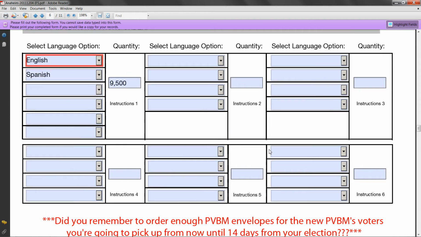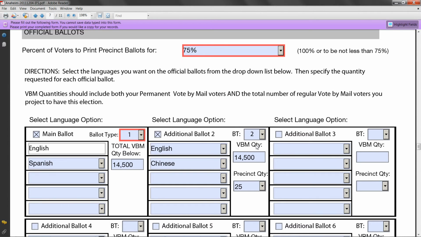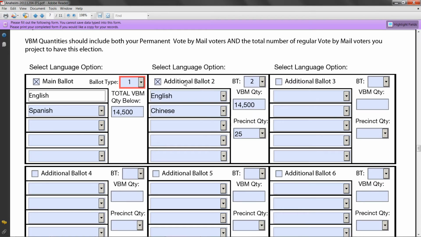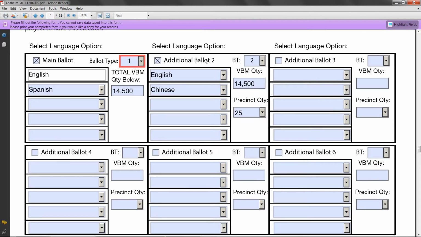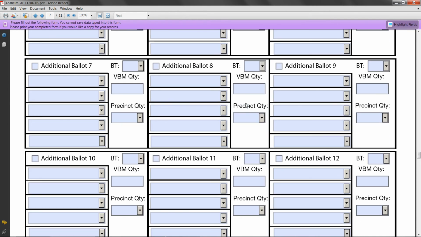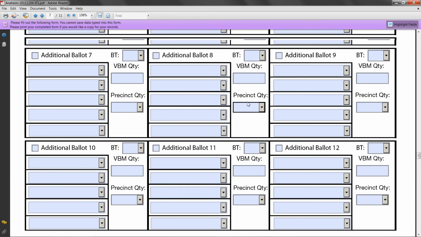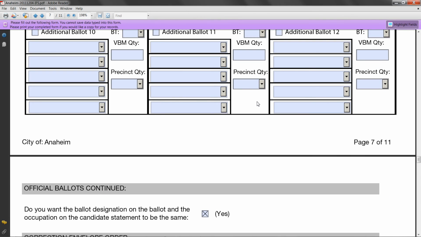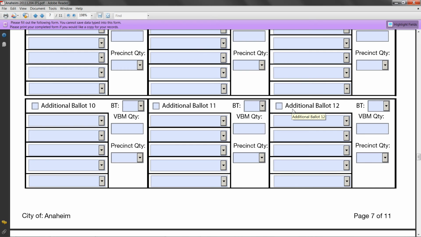Then you could certainly have that option, or you could order facsimile ballots. But this gives you the flexibility to order additional ballots for ballot types. It does indicate what the ballot type is going to be, the quantity, and also the precinct quantity. And that is the end of page 7.